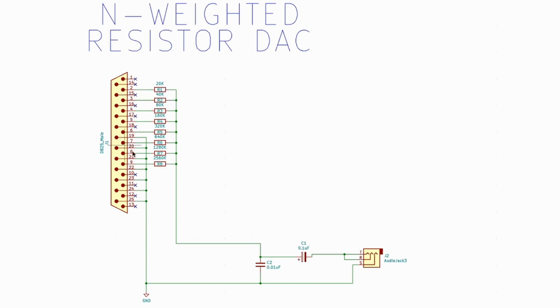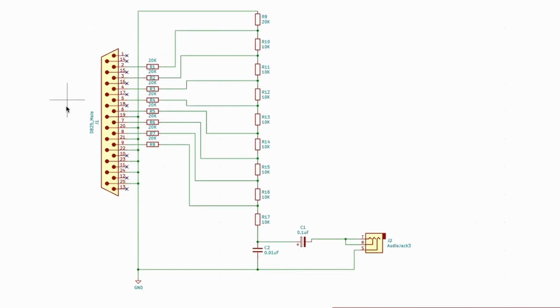And also these resistors, if you want to scale up to 16 bits, need to continue multiplying. And resistors that large are hard to find if they're even created, especially with those tolerances. So what is a better solution? Well, that is the R2R resistor ladder.